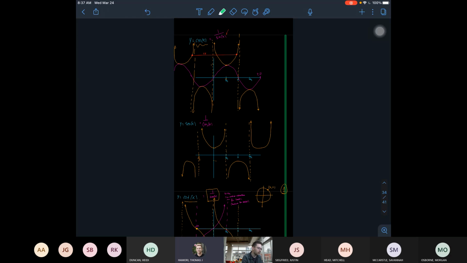Okay, so going every other one is a u and every other one is an n. Okay, and they are facing up and down respectively, and the difference between cosecant and secant is the same as the difference between sine and cosine, meaning that they are just the same graph moved over a little bit. Okay, so that's cosecant and secant.